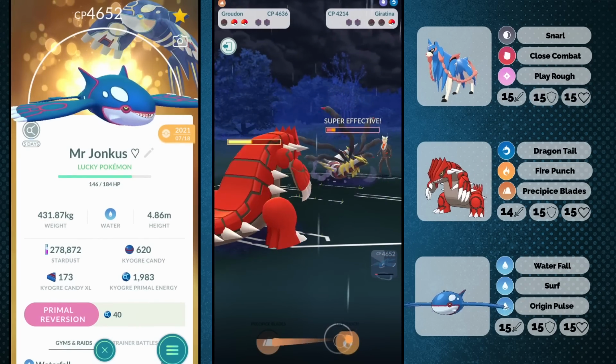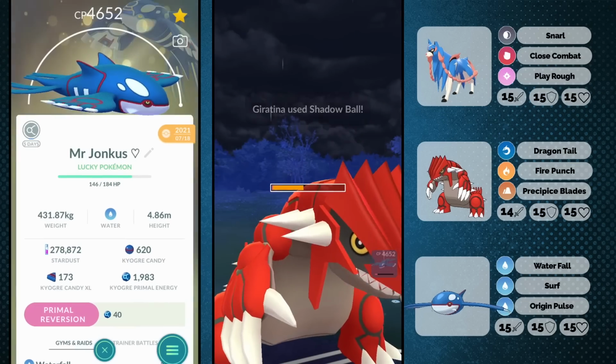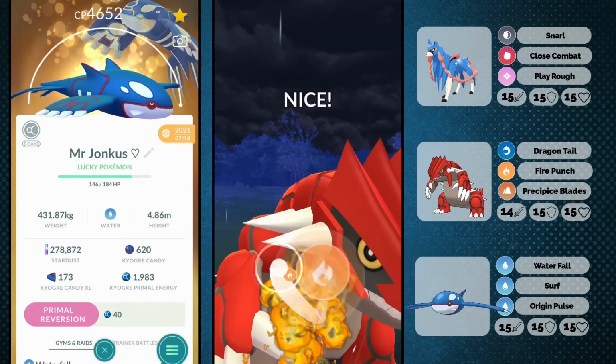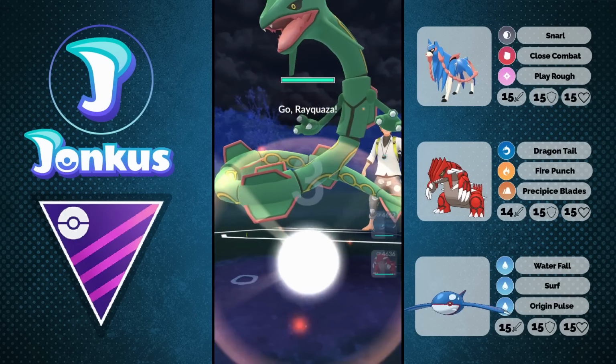We have a Surf stored, and a Surf should be easy enough at this range for the opponent. They can go for one Shadow Ball. It doesn't even knock me out, and who cares anyway about the opponent? We just Fire Punch them down, and that was kind of wild.